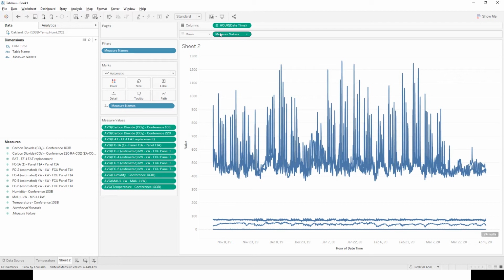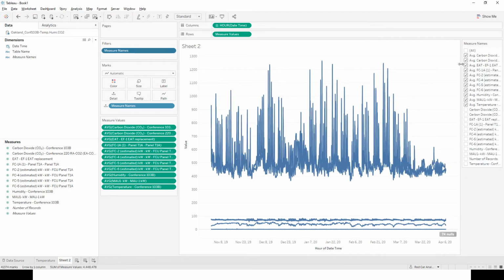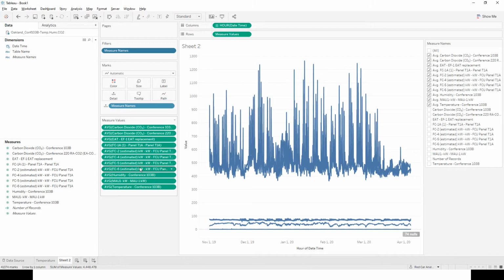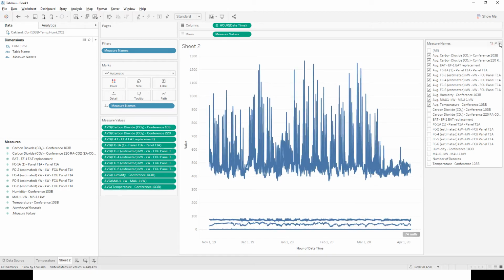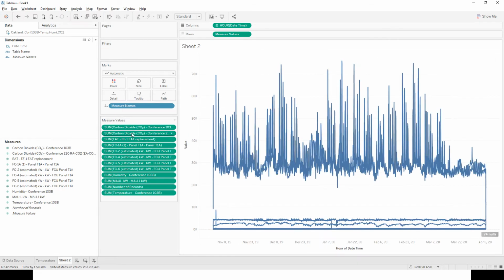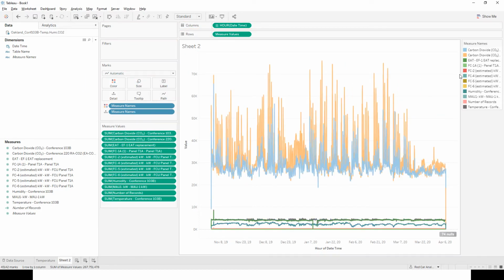And what this did was it actually created a new filter here called measure names. And if we were to show this filter, it's actually this same list of pills that's over here is the ones that are checked over here. So if I was to select, I think I could add, for instance, you can add the sum for CO2 as well as here's the average, but I'm going to turn that off for now. So you can see the measure values, and I'm going to keep it as a filter, and then I'm actually going to drag it to be colors. So we can use that now.